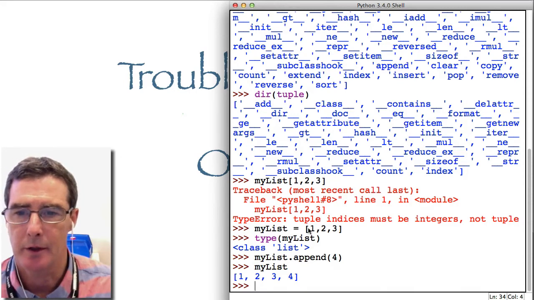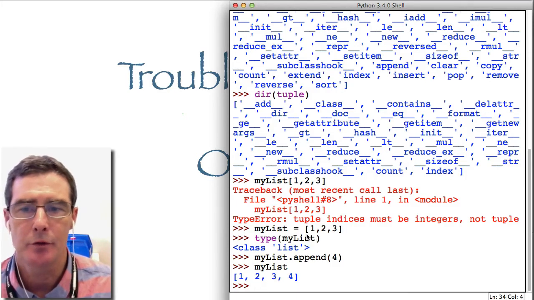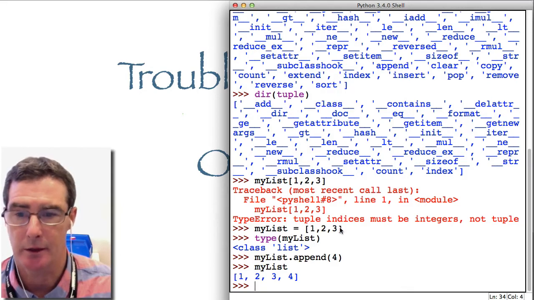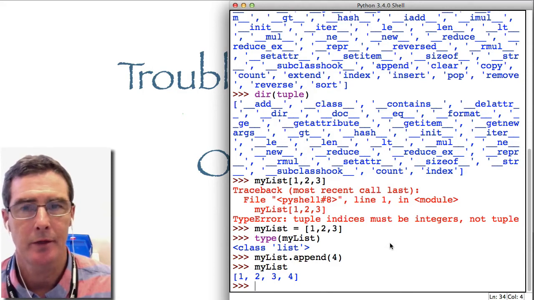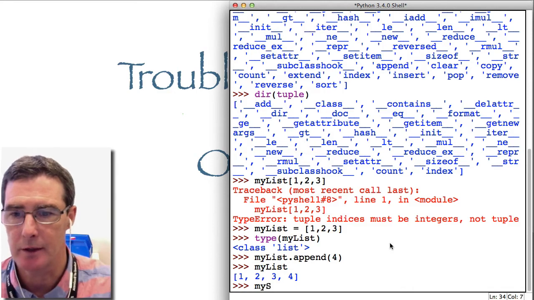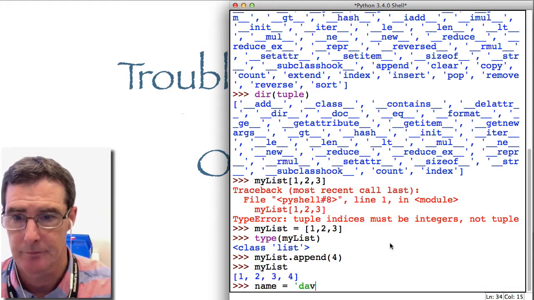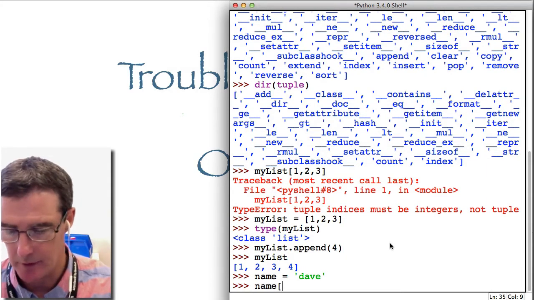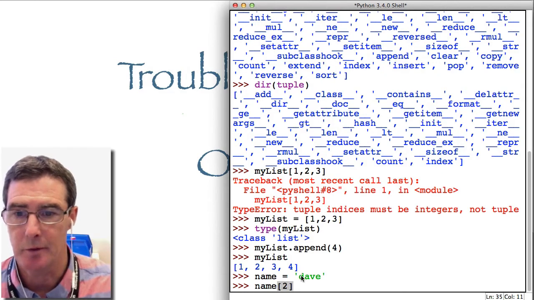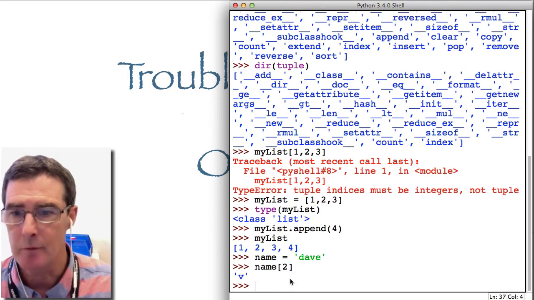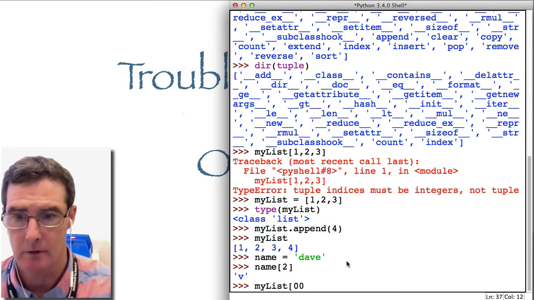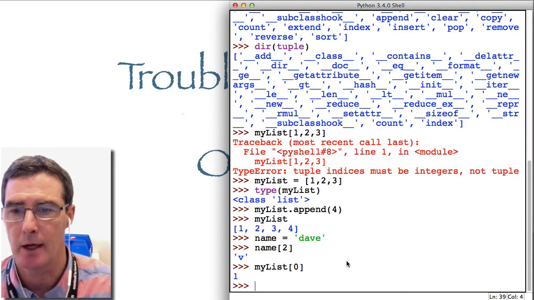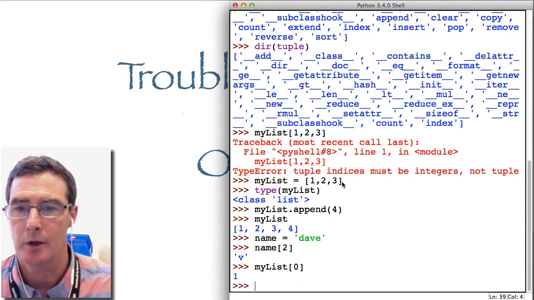One of the other questions which comes up, and this introduces this problem, is when do I use square brackets and when do I use round brackets? The only time you use square brackets is when you're creating a list, or when you're referencing the element of an object. For instance, if I have a string and I want to reference an element of it, maybe the thing at position 2. Remember, this is position 0, 1, 2, so that should be the V. So if I'm using an index in a string or an index in a list, index 0 of my list, I use a square bracket, or if I'm creating a list. So those are the times when I'd use square brackets. Anywhere else, I use round brackets.